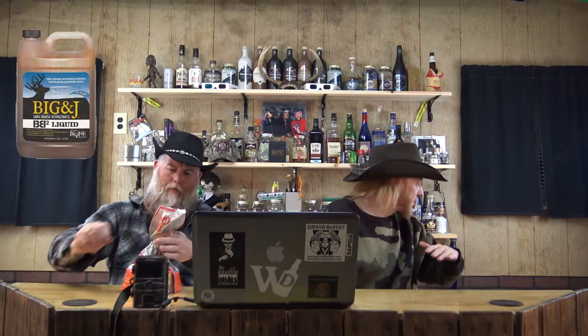Definitely put this below the deer corn. In my opinion, double duty deer corn is definitely number one. Number two is the B&J liquid. That stuff's good for the does. And this, I guess, is third so far. Deer piss being complete bottom. This might be something good to put with that other stuff. Like we were saying in the last video, kind of make your own combination.